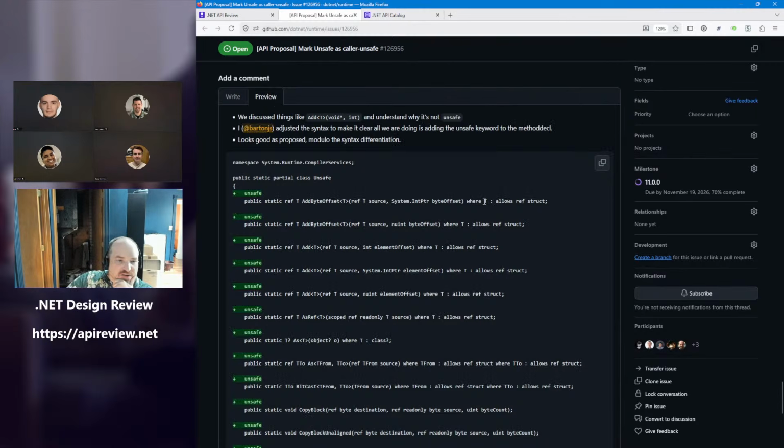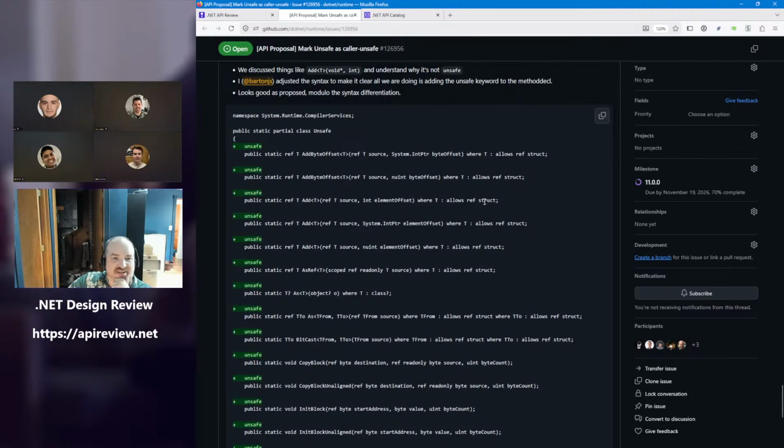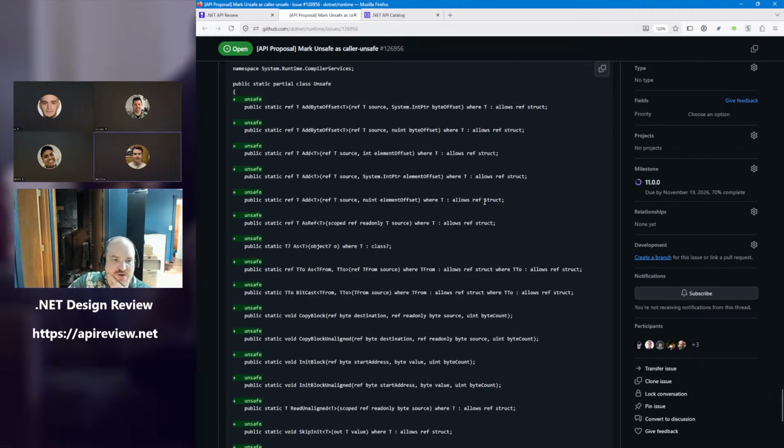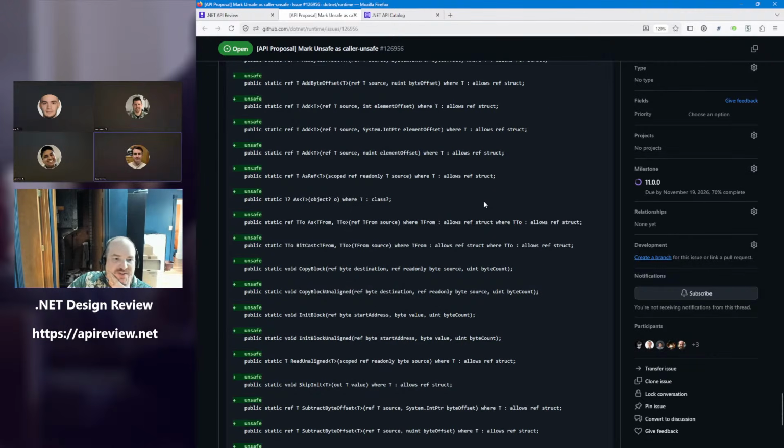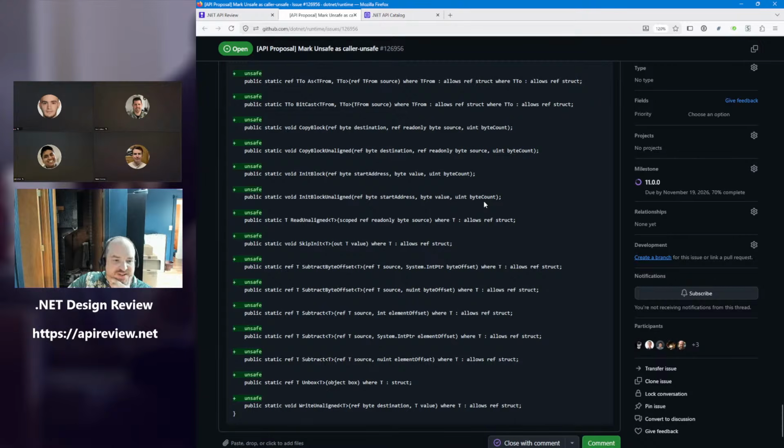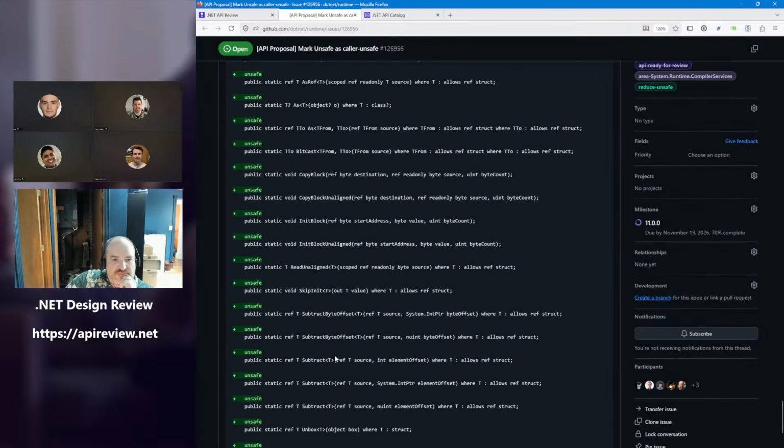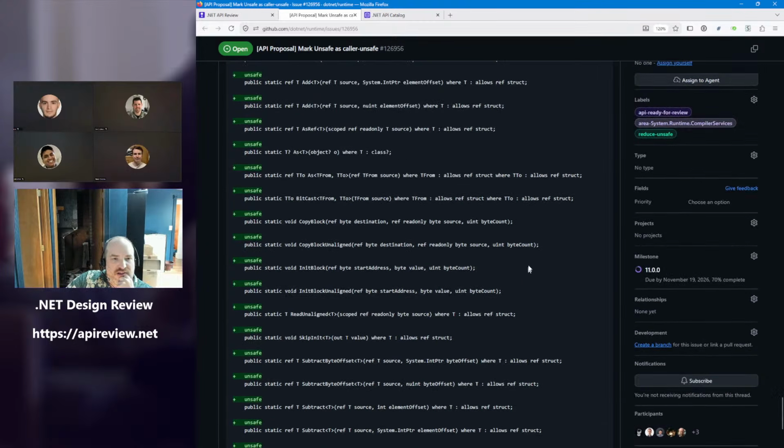All right. So yes, for reviewer sanity, because big blocks of plus are hard to read, I've broken it out so it is clear that all we are doing is adding unsafe into these existing method decls. And I glanced through the type, and it looks like we covered all except one of the overloads of subtract and one of the overloads of add, which we then did discuss. All right. Anything else that we want to talk about on this one before adjourning?